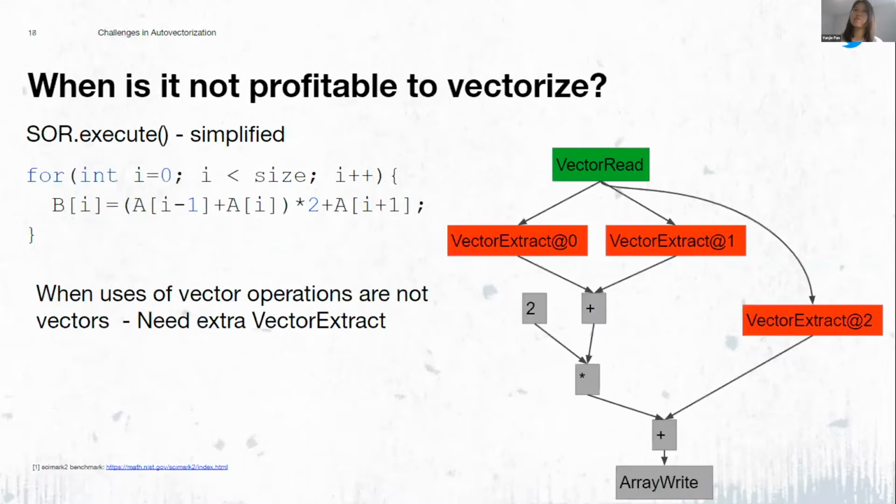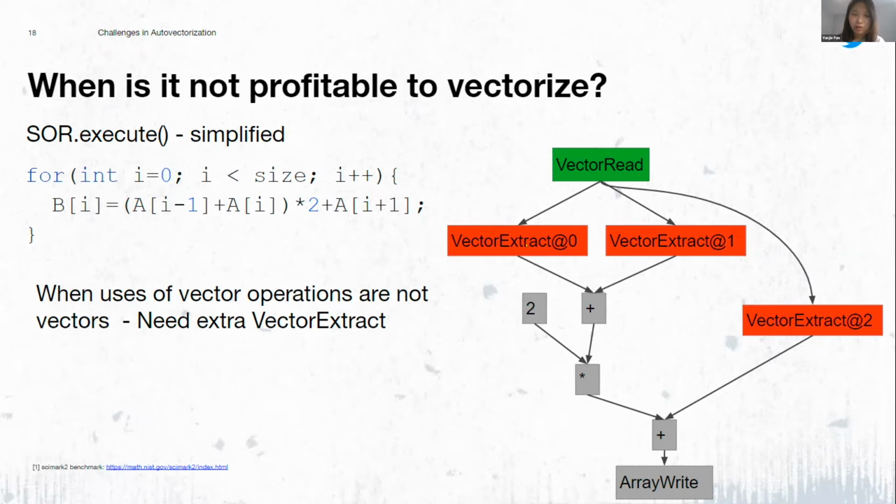Okay, after talking about the pre-vectorization phases and optimization, let's look at the autovectorization phase: when it is profitable and when it's not profitable to vectorize. For example, this region of code is just accessing A[i-1], A[i] and A[i+1]. It seems that we are accessing adjacent memory, so we can use a vector read.